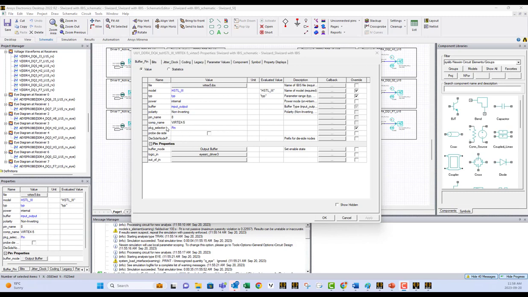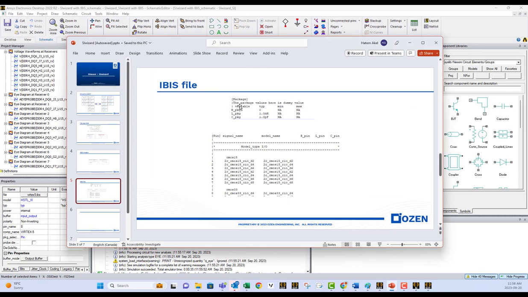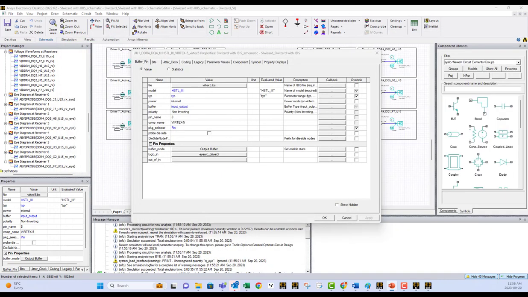Package selector, so we have pin or package. Again, these options exist in the IBIS model. So there will be sections in the IBIS model where you can specify whether this is a package or it's a pin definition. So there are two different sections, and you can select this or this. Probe die site, this is if you wanted to have a probe. If you specify this, then you have to enter the probe here.